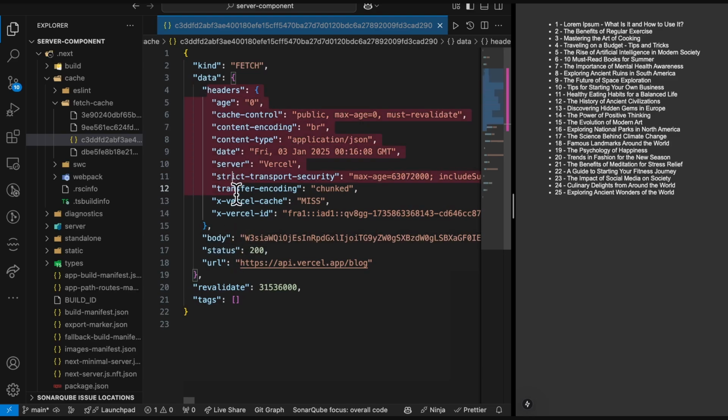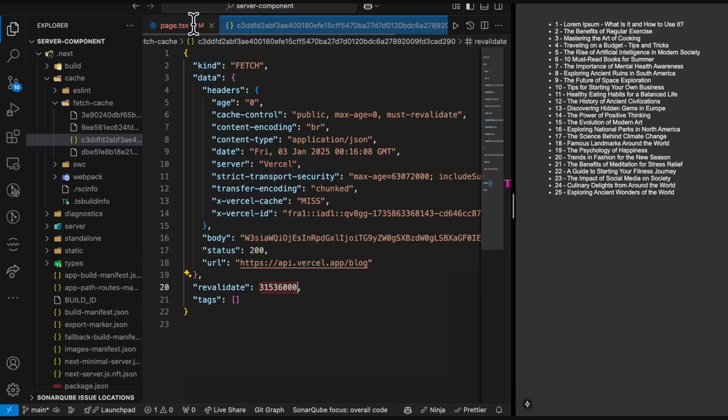And other information you can see here, maybe revalidation after, I don't know, how much is this, maybe a year or something. And this value indicates after this period of time it is going to be expired. And the time that I'm recording at the moment is like 1:20 in the morning, but GMT is 16. It is the time that we just stored this information, and after this period of time, it will be stale and expired, and the fetch function is going to call the API again.